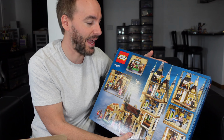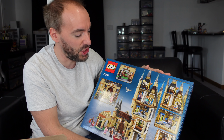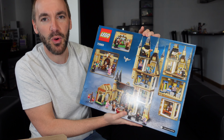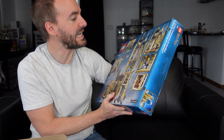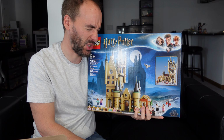But if you see the thing, what it should do is add another element to this, or like another level of appreciation where you're like, oh, I remember that from the movie. That's where he did that thing with the stuff and it was incredible. I would spoil it for you, but I honestly can't remember too many spoilers with the Astronomy Tower. But I like it. I like the minifigs. I think it's going to be great. This is going in the backlog, of course, at least for now, which I'm ashamed to say.